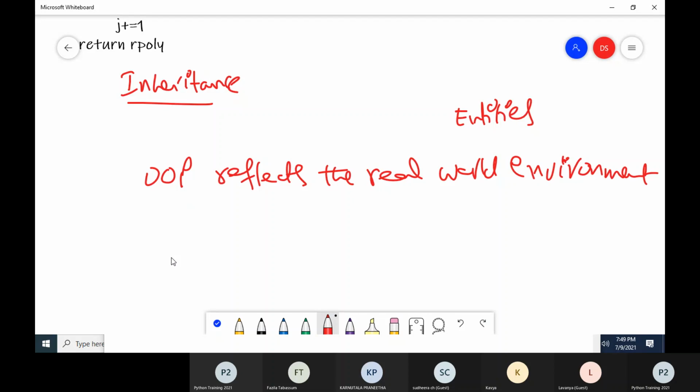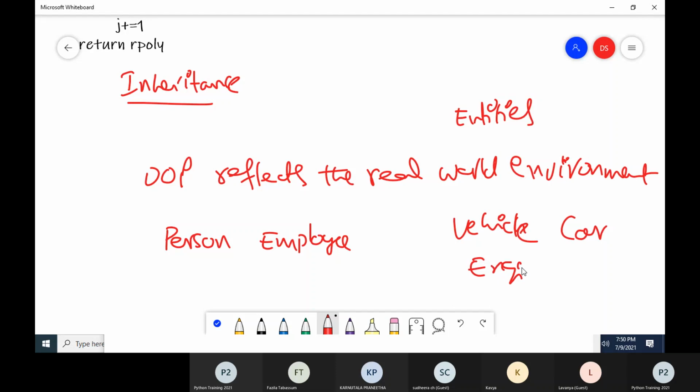Now suppose I take some entities: person is one entity, employee is another entity, vehicle is one entity, car is another entity, engine is another entity.